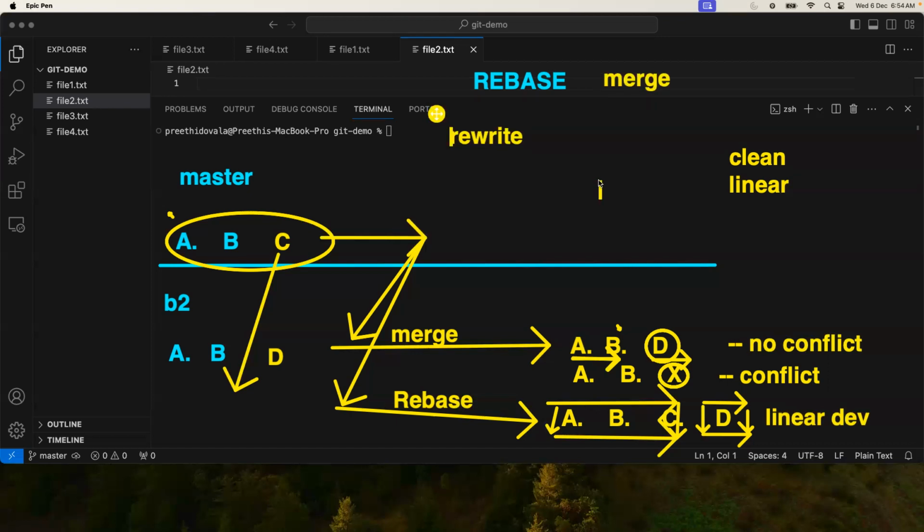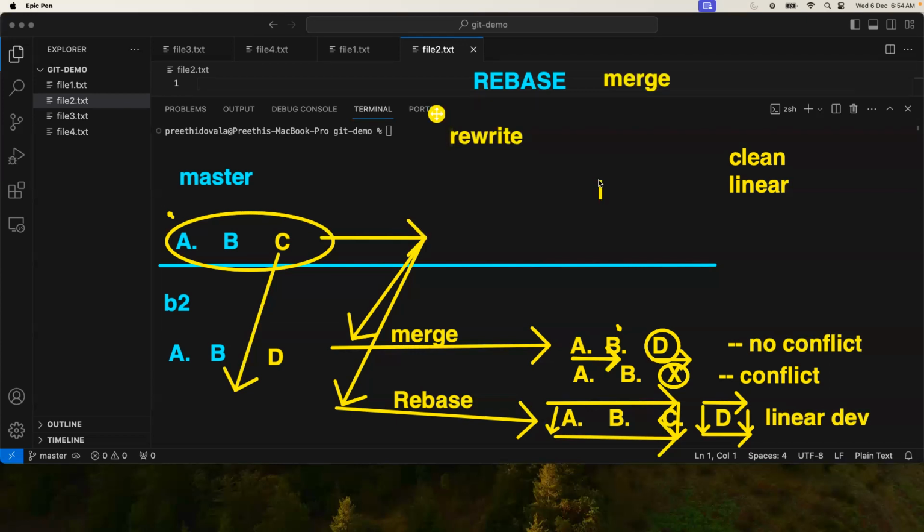Yeah. First, all the parent commits will be arranged as per the timestamp. As per timestamp means first A is made, not C. So first A, then B, then C. Then all the child commits as per the timestamp again. That's how log history will be altered, which is called rebase. Rebase is a far advanced concept.